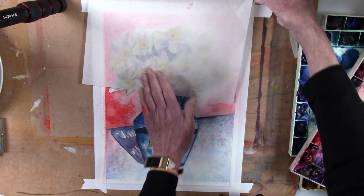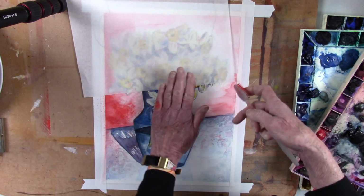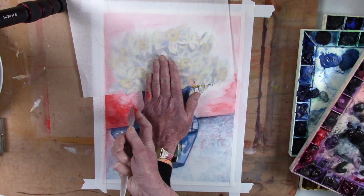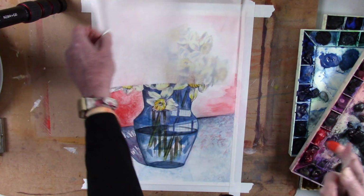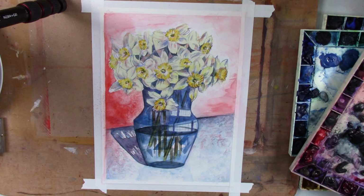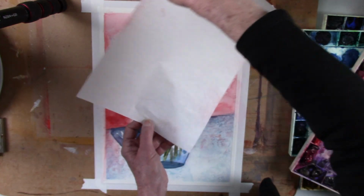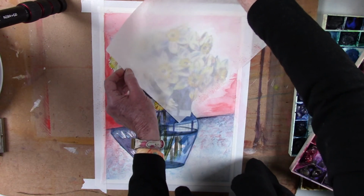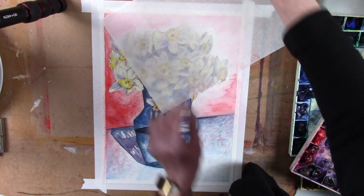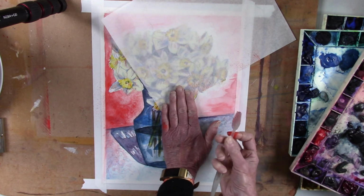Need a little more. I'm going to cover that flower. Cover the flower here. And meanwhile, my hand is getting covered with the mist. Yes! I think that's working. So let's do a little more. I don't think there's any paint on that side. Let's hope. Cover those flowers. Cover the vase. And do some mist over here.